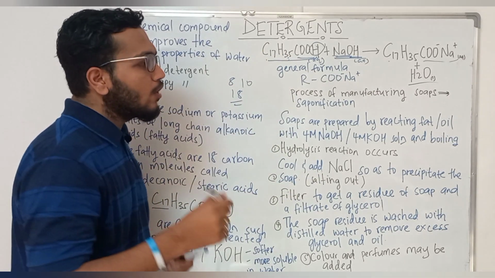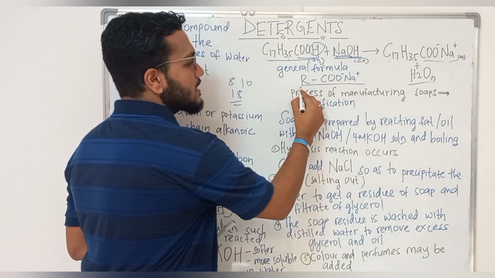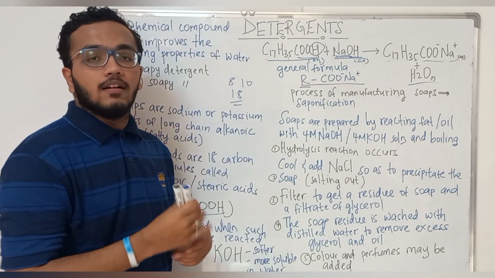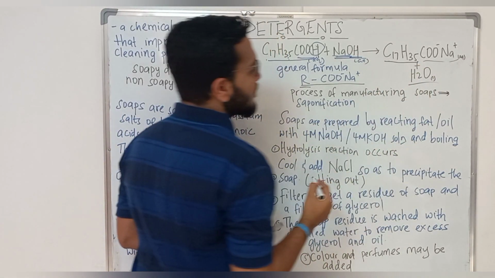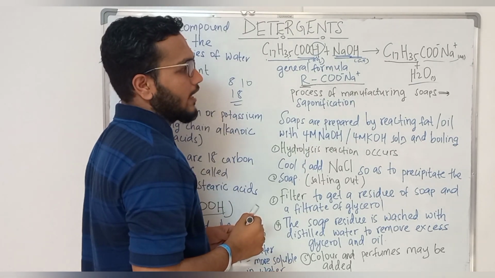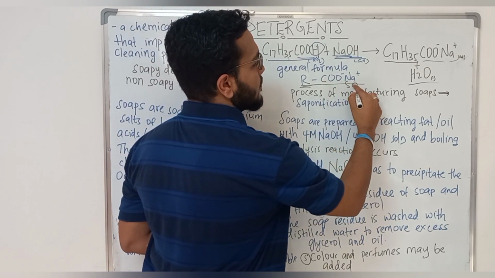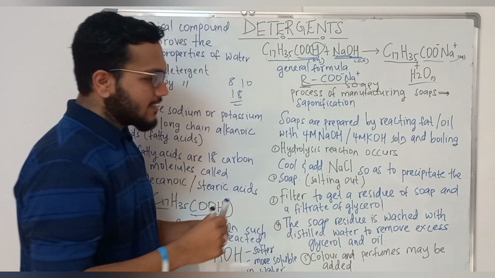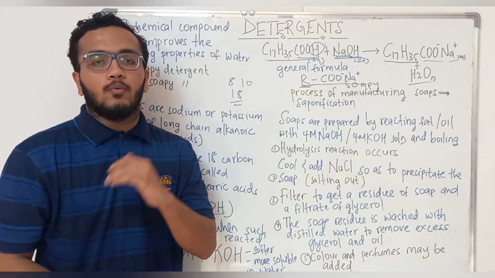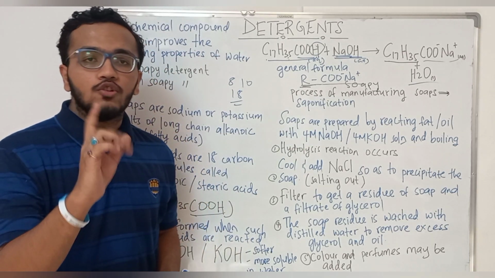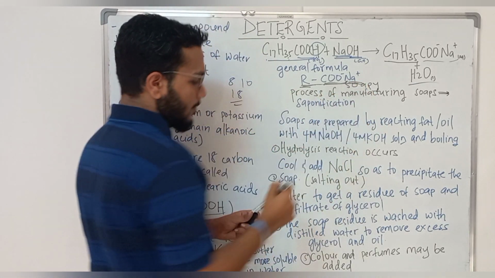The general formula for a soapy detergent, or for soaps, is RCOO negative and Na positive. What is R? R is always the long hydrocarbon chain. Like the whole C17H35 is the R chain, the long hydrocarbon chain. While the COO negative and Na positive is the soapy detergent, the group that symbolizes the soapy detergent. They can give you a question and ask you to identify what the soapy detergent is. What you can use to identify is this group here, COO negative, alkanoic acid group, and sodium positive.